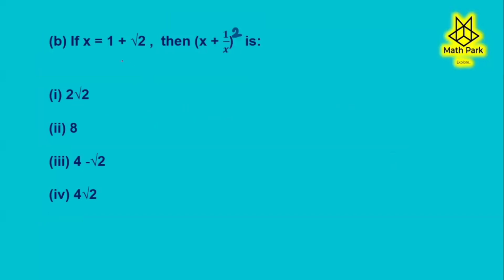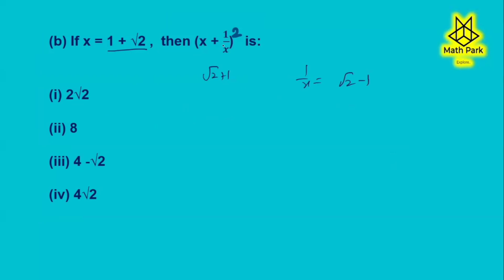Again, here the rationalizing factor of 1 plus root 2 is root 2 plus 1, and 1 upon x is going to be root 2 minus 1. Just now I've shown you the step. For MCQs, you have to go a little faster so that you can save time in solving other questions. So it has to be fast.